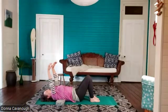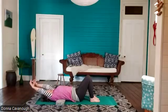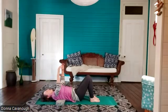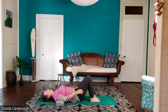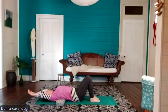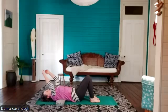Notice if there's any feeling of catching or almost a stuttering in the breath or the movement. Letting the flow begin to happen. Body becomes more at ease with the breath.